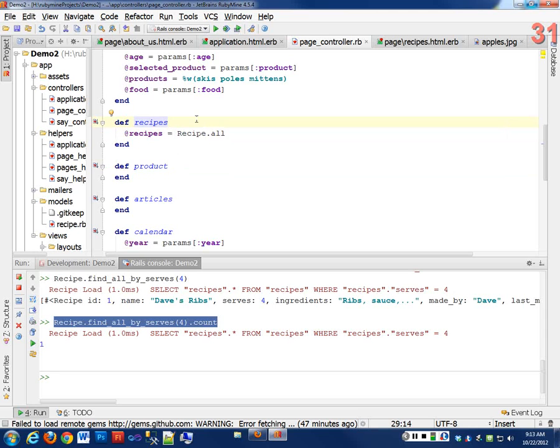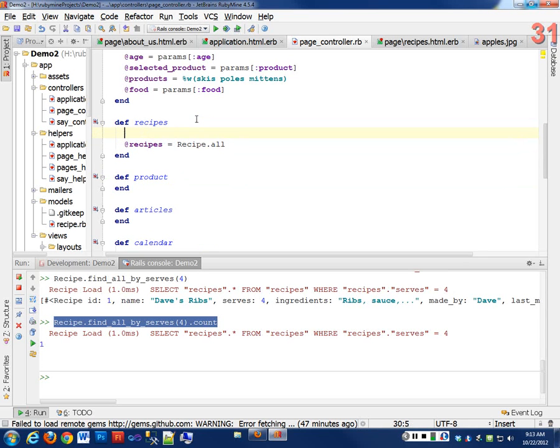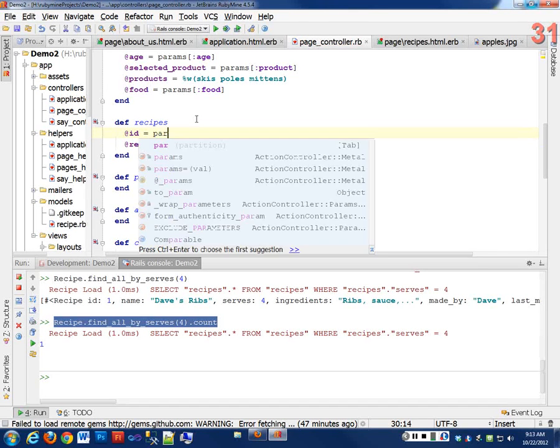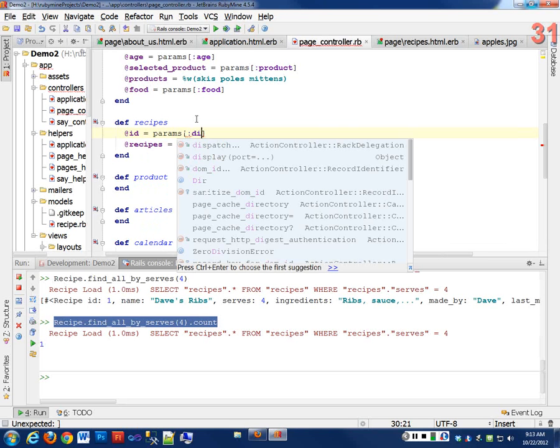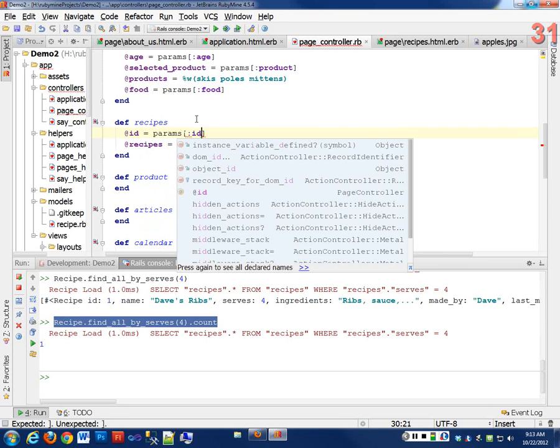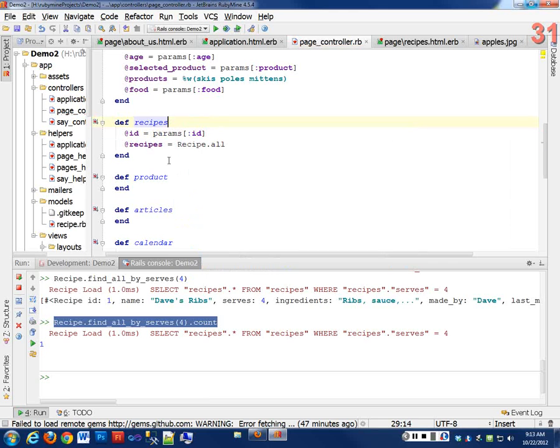If I want to look at a particular record, I can store my ID, and if I want to pass that in my array, I would look it up as the ID. I'm dyslexic. All right. So if the value comes through on my routing in the params hash, I'm going to store it in the ID, and then instead of looking up all of them, I'm going to say find that particular ID.